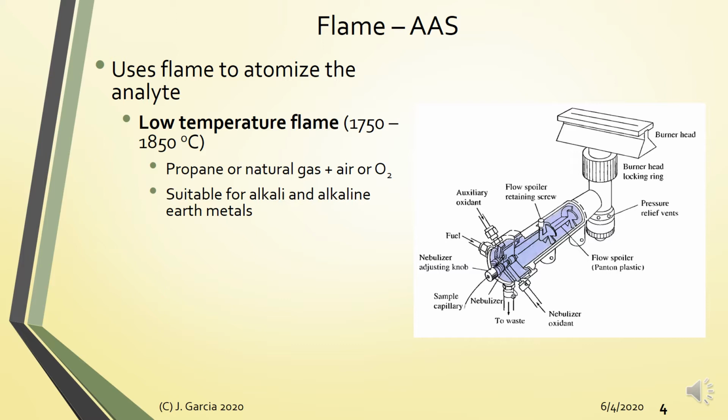So why low temperature flame? Because these elements, these metals, are easily ionized. We explained earlier that it's important that your analyte remains in its atomic state. So if it ionizes because of a higher flame temperature, then you are converting most of your analyte into ions, which will not give you the expected response or sensitivity as you would get with free atoms. So that's for low temperature flame.